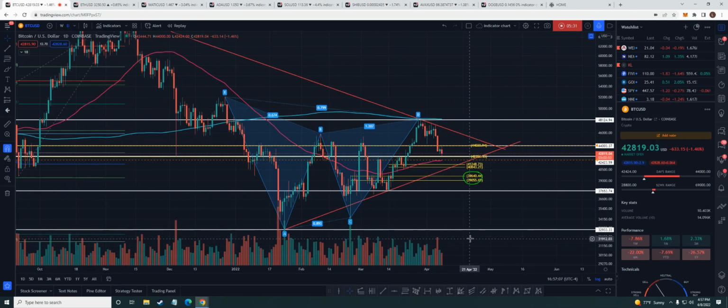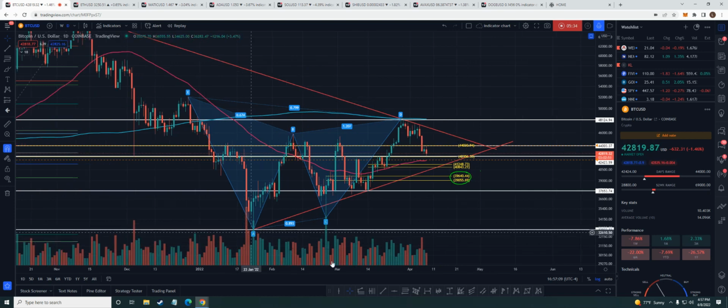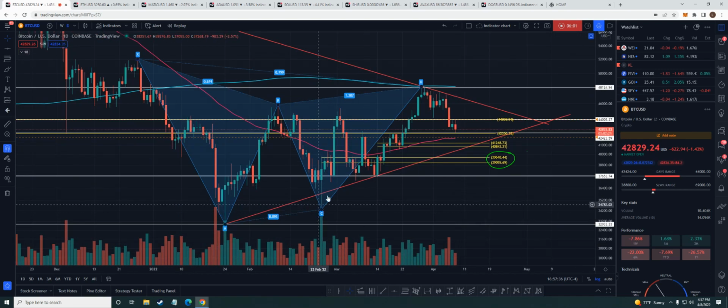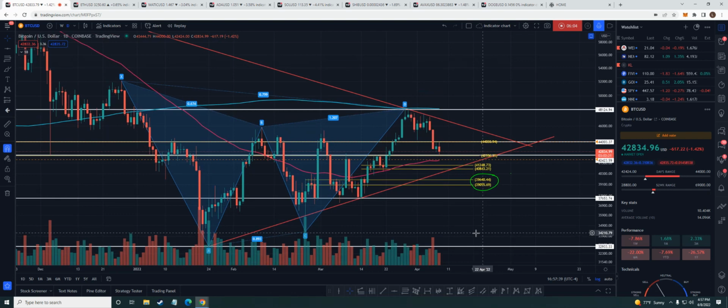Then I want to do the same thing here. So I go, all right, well, how do I get these targets? Well, let's look. So first thing I want to do is I go to C. I move it up to D because that was our last major low. We pull it up to D. Boom. Okay, so we go from C to D, and that's how we get this target. All right, so that's a target I'm really, really looking at. And I'm going to show you why in a minute, guys. I'm going to show you on a regular Fibonacci why this lines up so good.